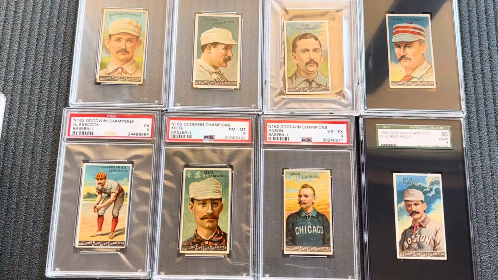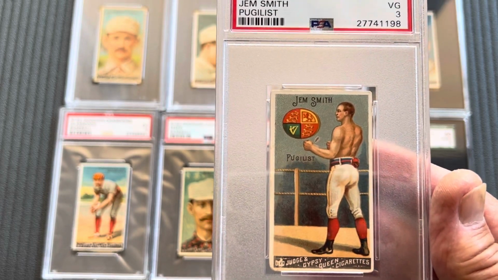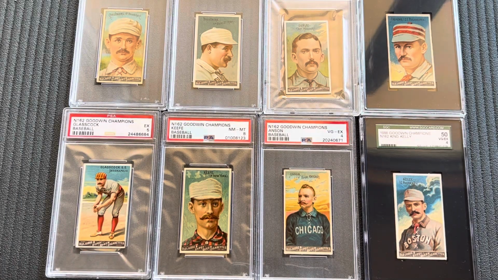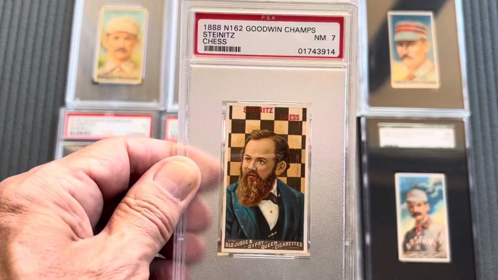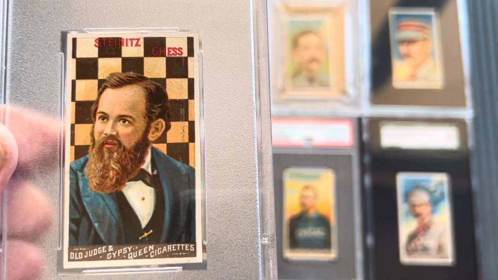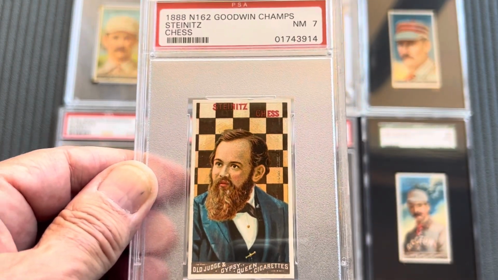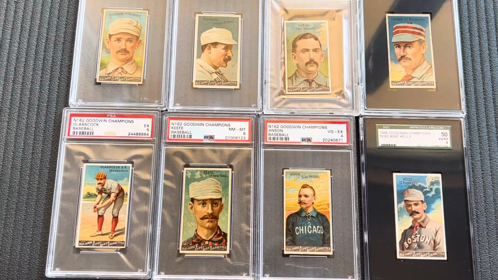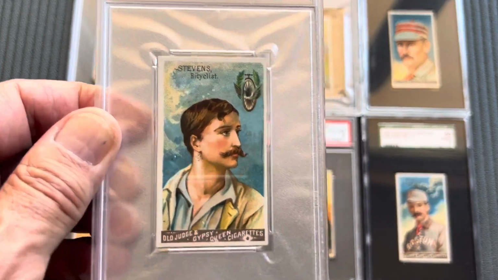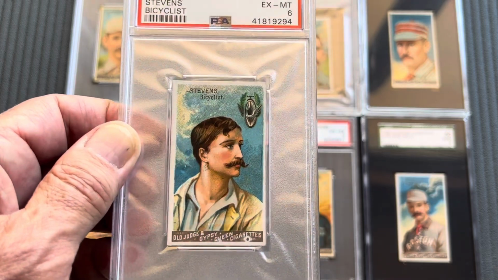Next comes another boxer, Jim Smith, pugilist in a 3. Another one of the chess players, and this is a beauty in a 7, highest graded example. The chess player there, Steinitz. Got a beard. Okay, now comes another bicyclist. Another one here is Stevens in a 6. Most of these are either the highest grade or maybe 1 or 2 graded higher.